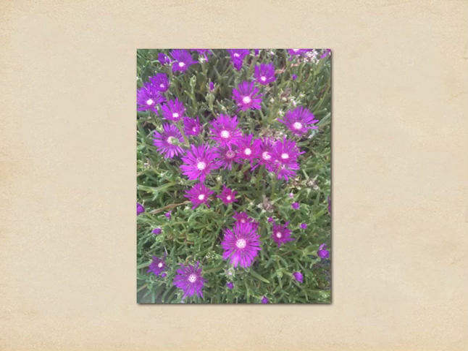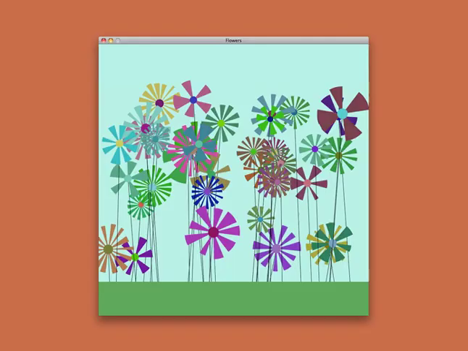You may remember that there was a company called DePatie-Freleng who did some really wonderful animation for television, primarily in the 60s and 70s. They had a really offbeat, kind of hand-drawn style. And I thought, let's use that for this flower garden. So let me show you the result, and then I'll show you how we use random numbers to create it.